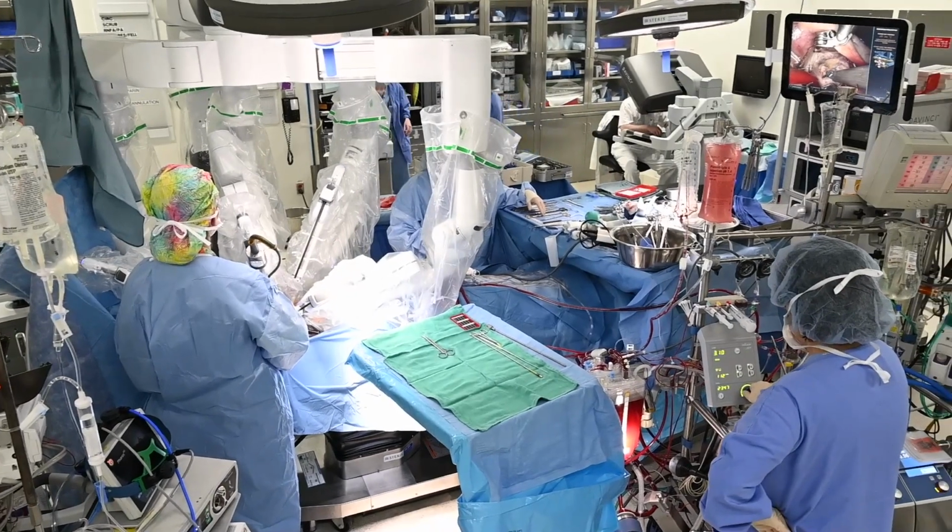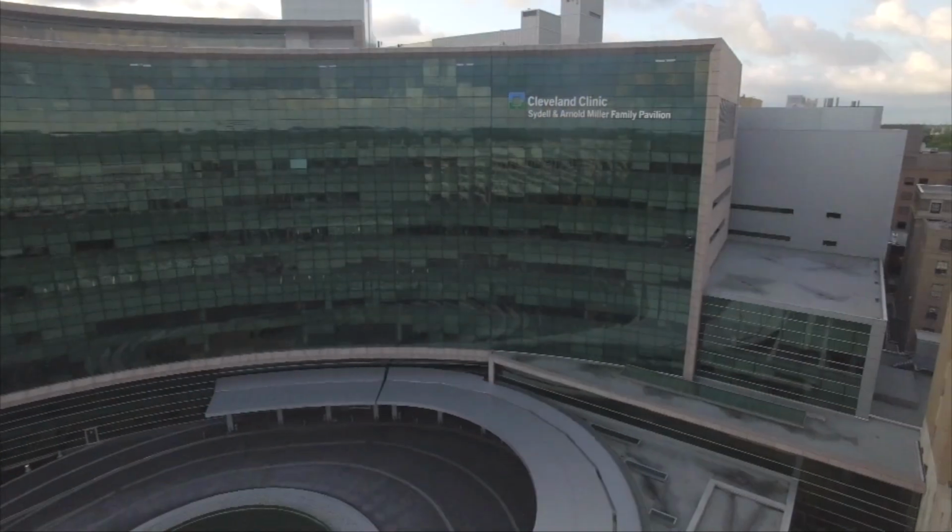Robotic mitral valve surgery is very much a specialty. It is important for your robotic team to have experience because there is an extensive learning curve to robotic surgery. Thankfully, at Cleveland Clinic, we completed that learning curve years ago. We've done more than 2,100 robotic mitral valve operations with exceptional results for our patients. Patients traveling from across the country and around the world, leaving Cleveland with an outstanding echocardiogram, meaning their valve is fixed and a small incision on their chest so that they look great and they don't feel like they had much done.